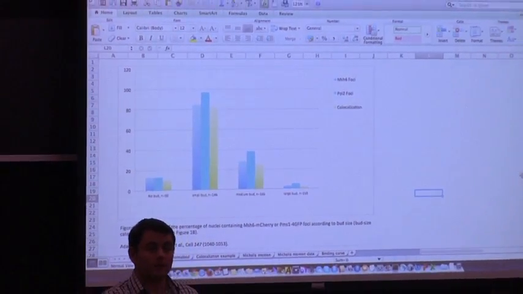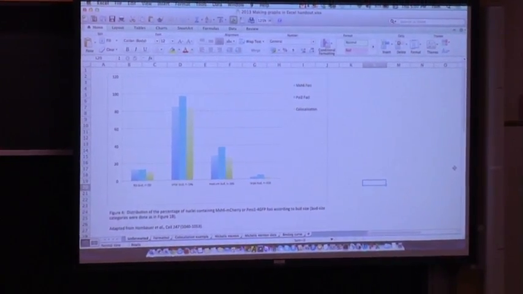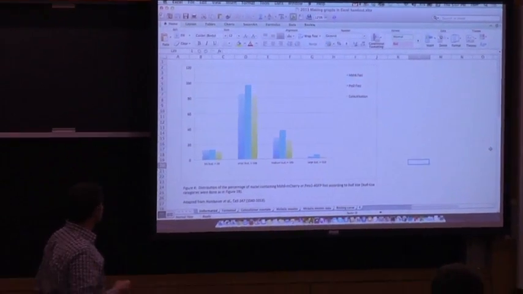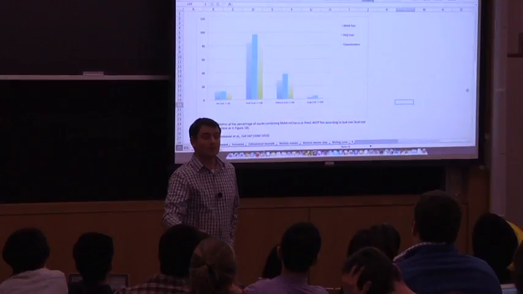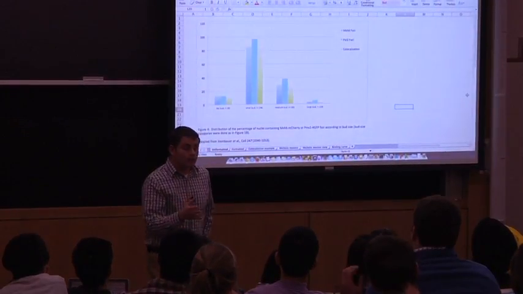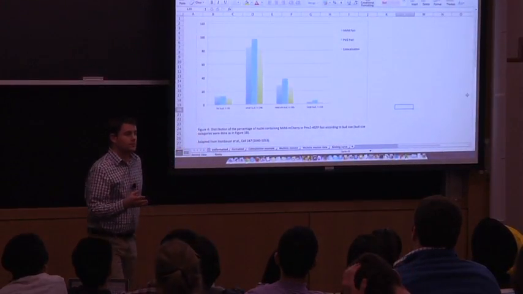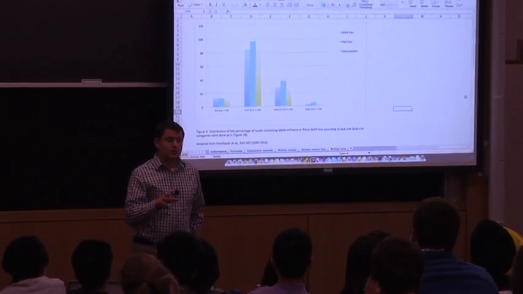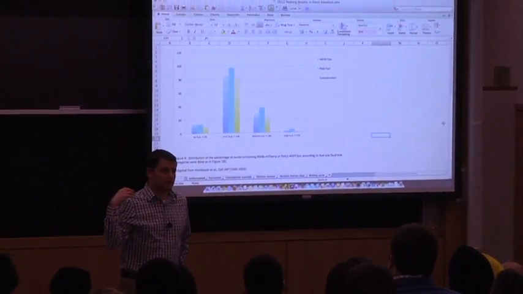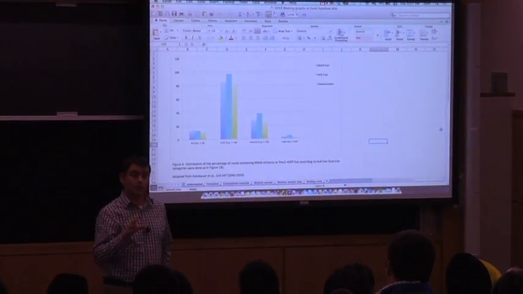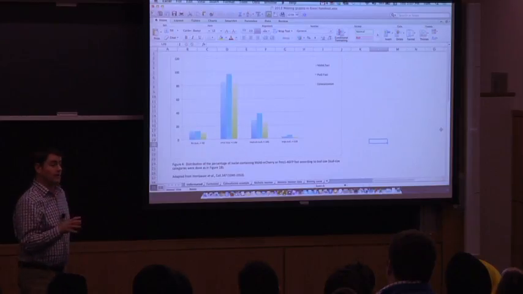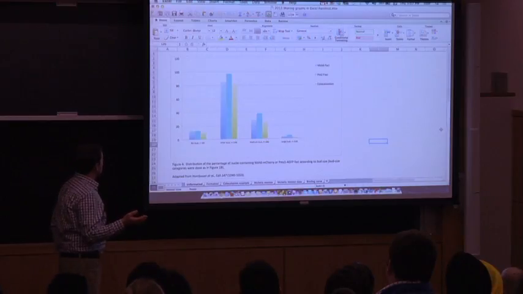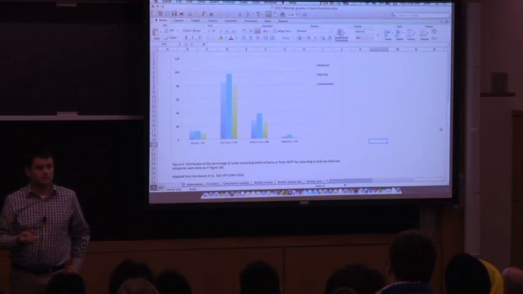Colors are too similar. Pastel is for Easter eggs, not for graphs. What else? Gradients are inconsistent. There's no error bars. One of the biggest things that we hear from the readers is that students don't quantify their data. So whenever you're doing something in your thesis, think about a little thing on your shoulder saying quantify your data, and ask your postdoc and your mentors if there's any way you can quantify your data. Okay. And quantifying data means you should have error bars. All right. Anything else? All right.